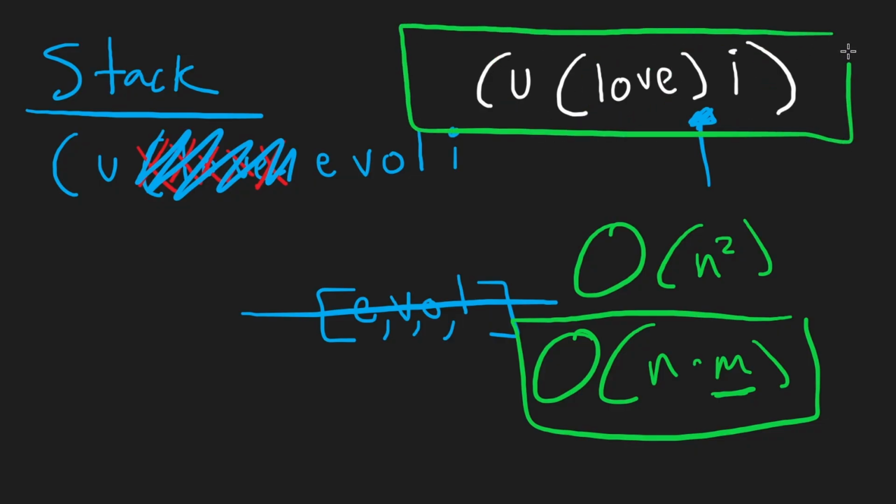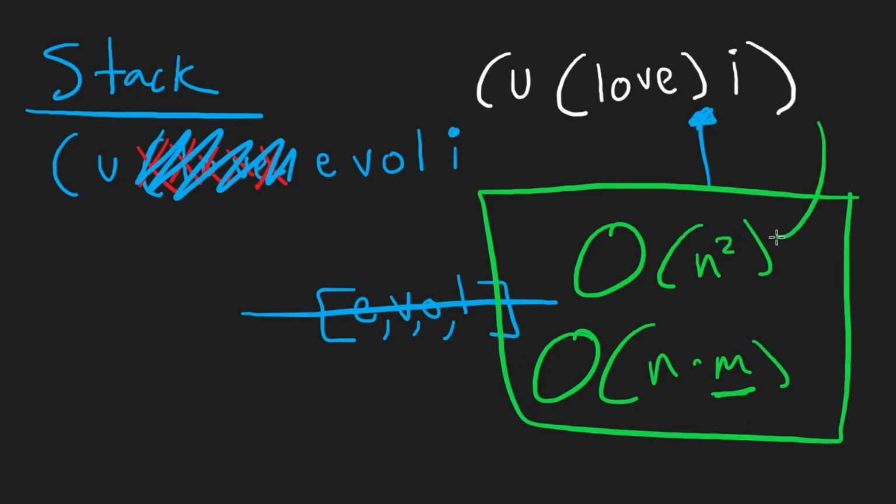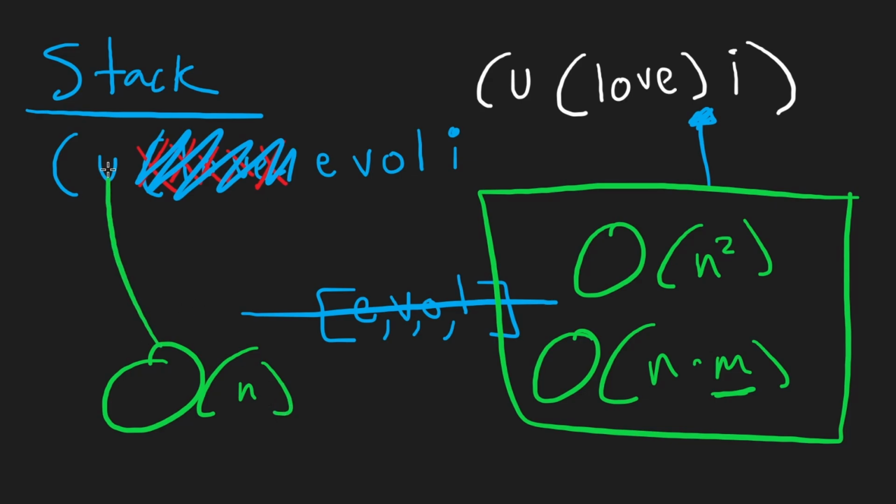If there was another matching pair, that would be reversed as well. So however you want to slice it, this is the worst case. This is a bit more precise. Space complexity is also O of n, obviously because of the stack.